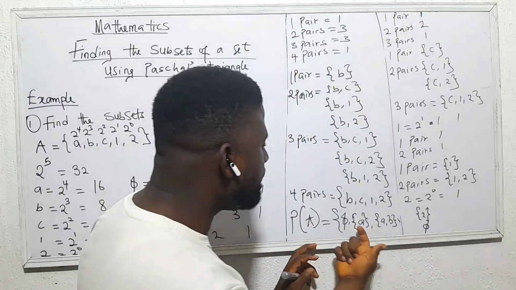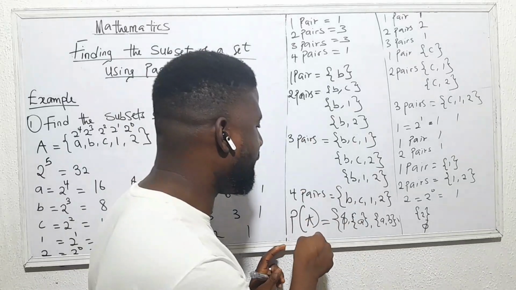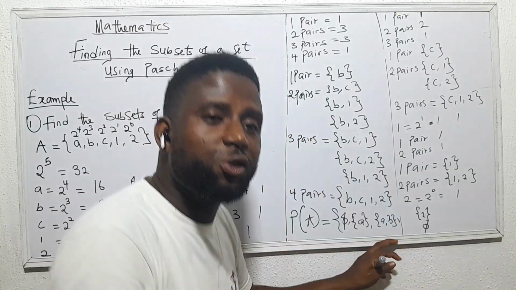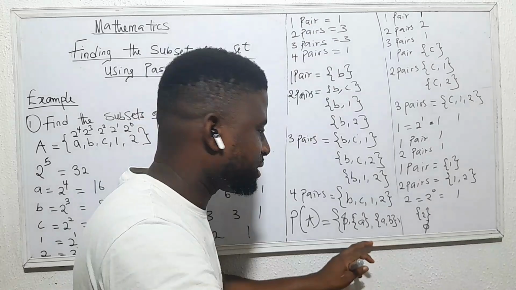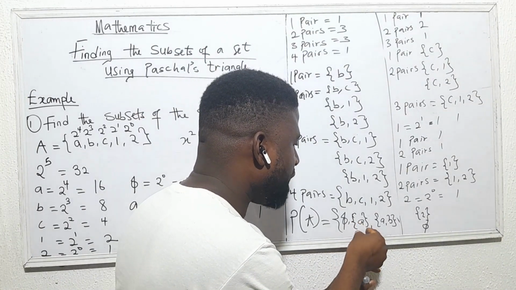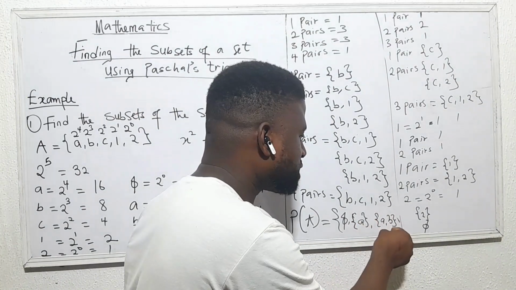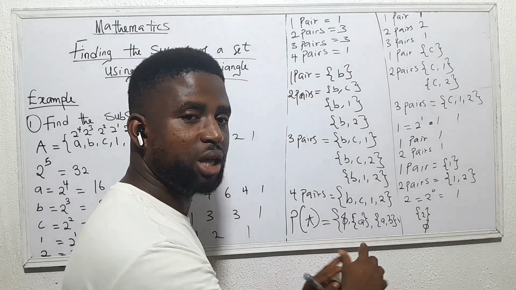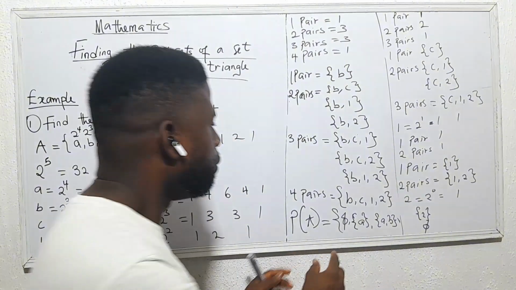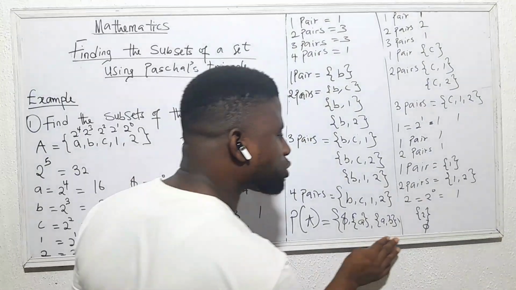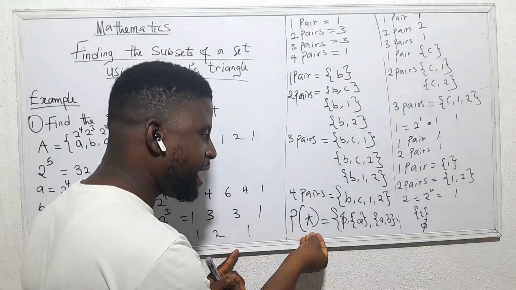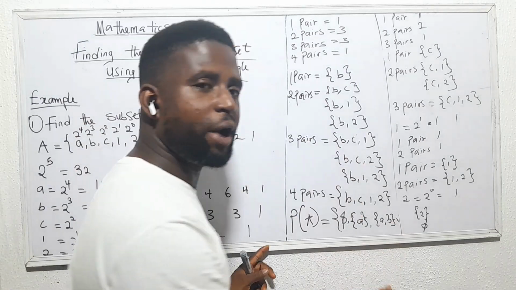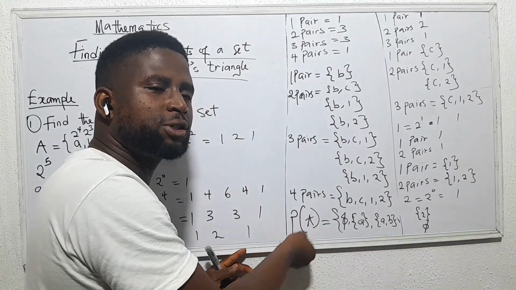But then the elements of the power set of A are the subsets of A. Remember, the subsets of A are also sets, which means you must enclose them also in set brackets, but they are now inside the big set brackets, which is the mother set. When you enclose all the subsets of A in another set bracket, then we have formed the power set of A.